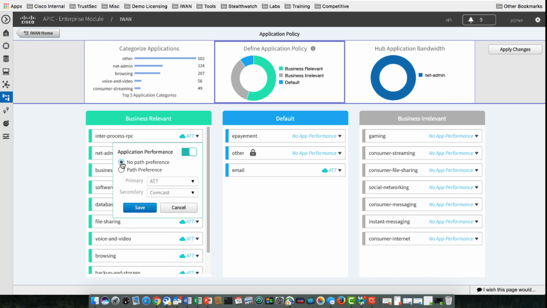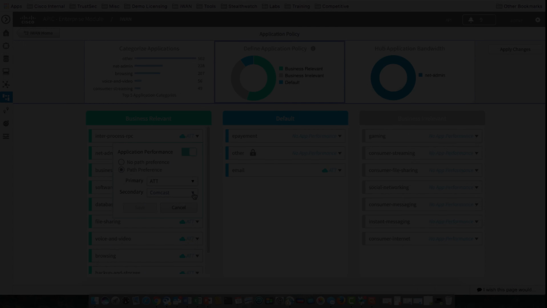Selecting no path preference will instruct PFR to load balance traffic across available links. Similarly, selecting path preference will allow you to control precisely which path the traffic should take to keep it within policy. It's important to note that PFR can override your normal routing policy to adhere to the path preference variables you select here. Interestingly, notice on the secondary dropdown that you also have the capability to drop an application that falls out of policy. In some instances, it may be better to discard out-of-policy traffic rather than saturating a different link. So let's review quickly.